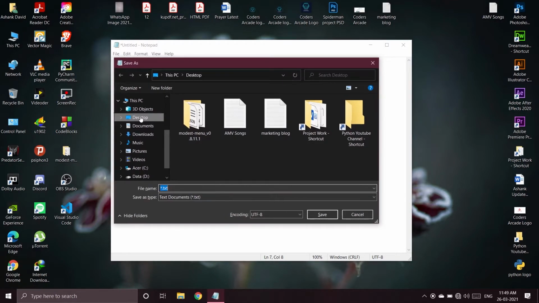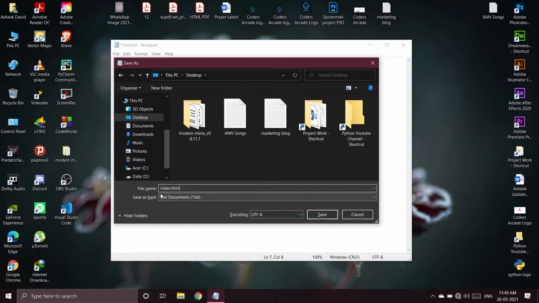Now this is asking me the location where I want to save my HTML document. In this case, I'll be saving my HTML document on my desktop. So I'm going to click on desktop, and then here in the file name, I'm going to give my file a name. My file name will be index, and after writing my file name, I need to give the extension for our HTML document, which will be .html.